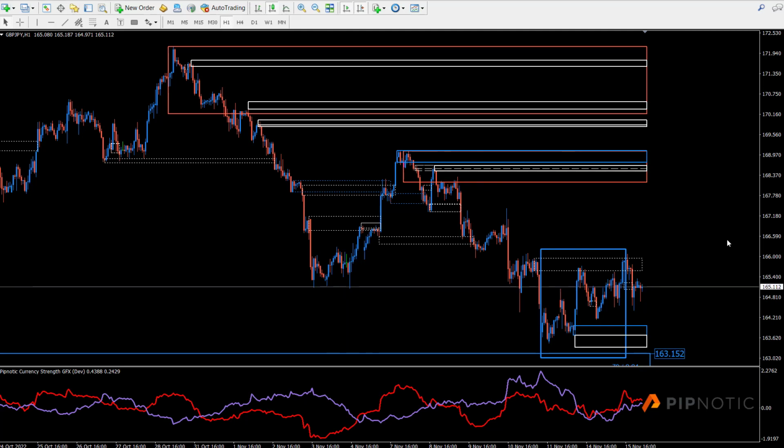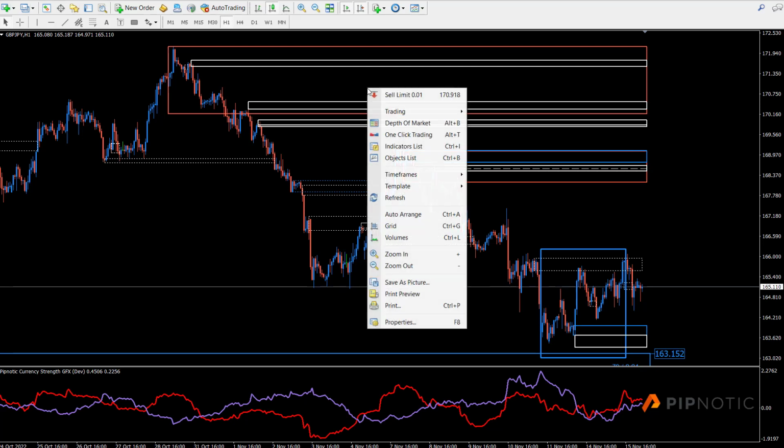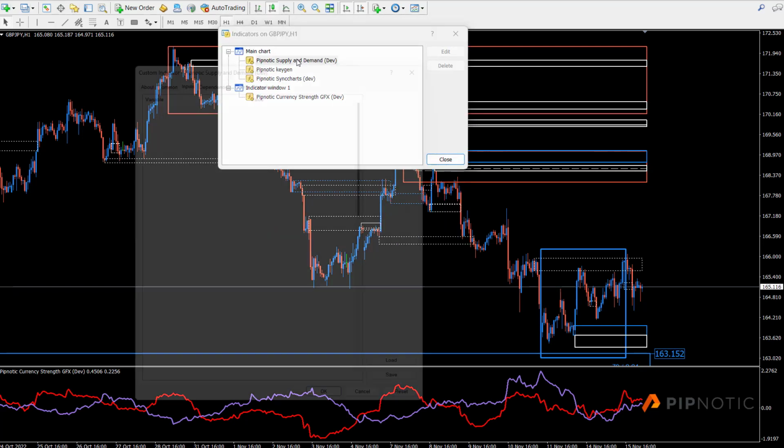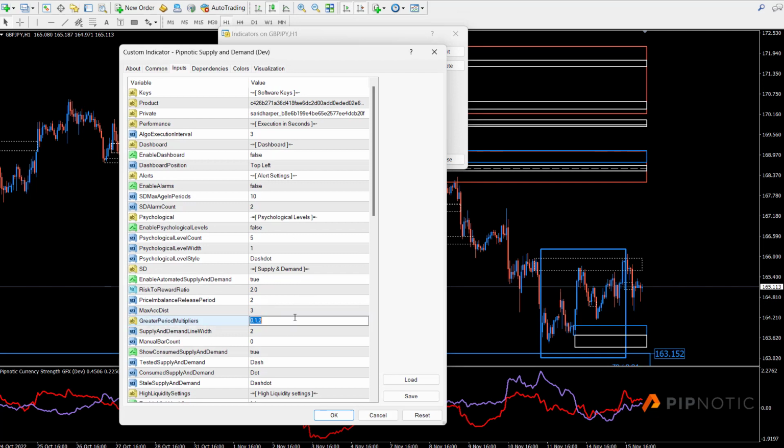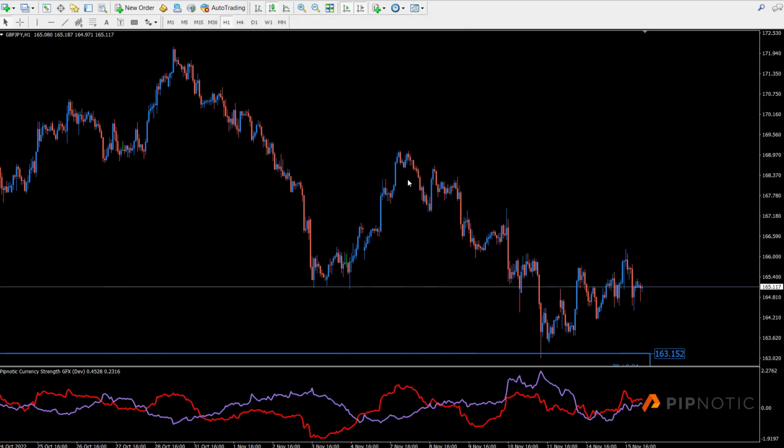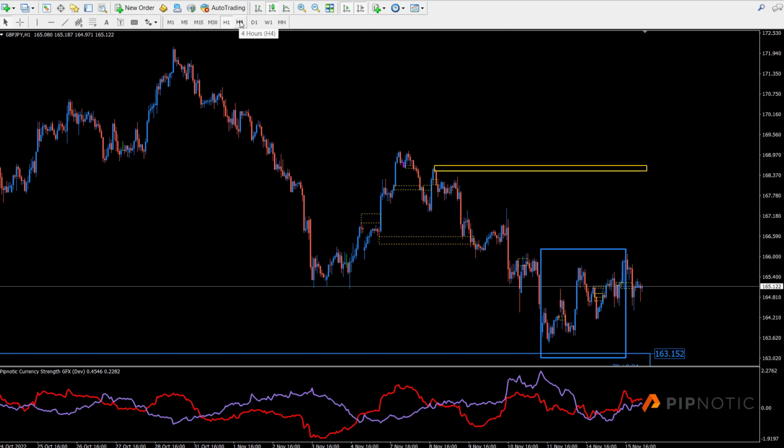Okay, so this is really, really powerful, and you can even get super creative. If you're one of those people who I used to be, and you want super accurate entries, you can even go negative time frame. So if you're on the hourly time frame, but you want to see 30-minute areas, well, you can do this. You can put -1. You press OK. Let that load, and that will show 30-minute areas on this time frame. Okay, and these can be remarkable. Okay, because what they're doing is that they're looking on the time frame one smaller than the one you're looking at. Okay, let's see if we can get some more levels here.